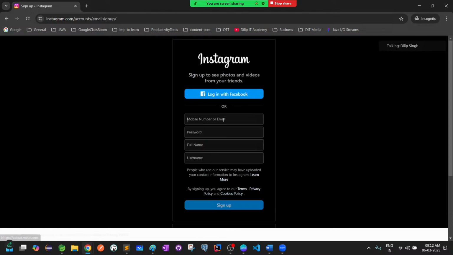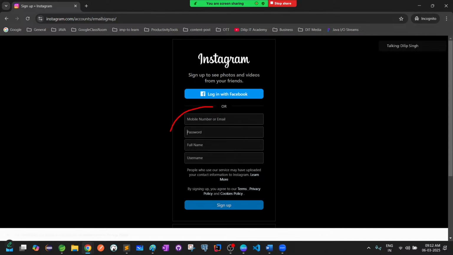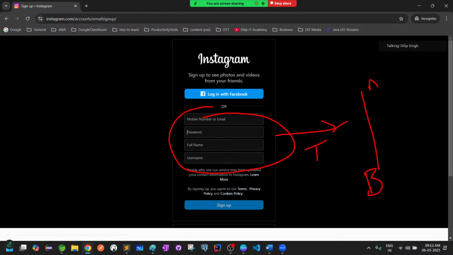The moment I'm calling some API in the backend, I'm sending this information: mobile number, password, full name, username. Whenever this request data goes to the server application, the client has to send it. If I'm creating a REST service for this user registration, can I expect security?